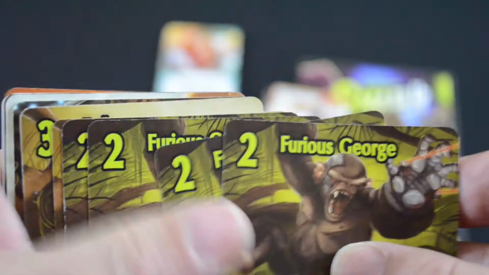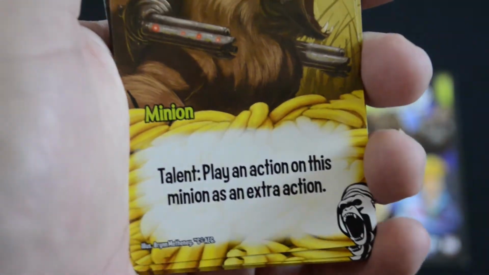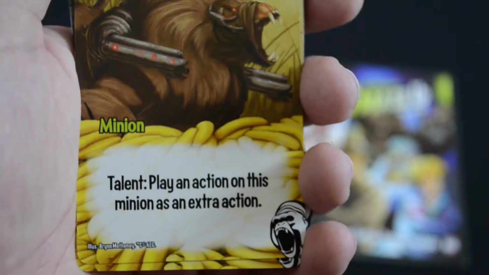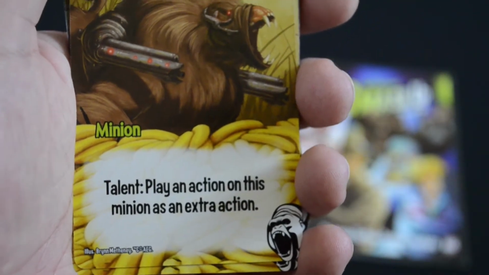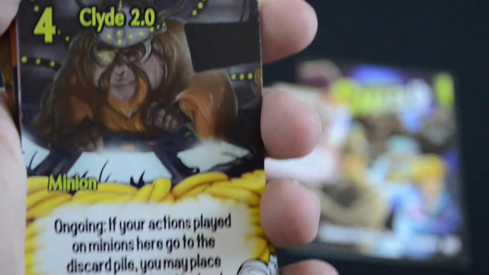Next up, we have Baboom. A minion has a talent, and talents can be played once per turn per minion with a talent. It says play an action on this minion as an extra action. 3 copies of Baboom.